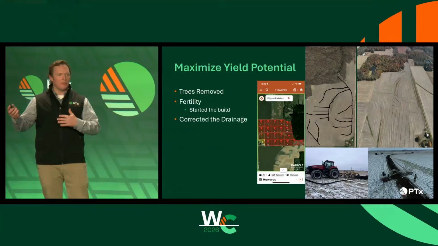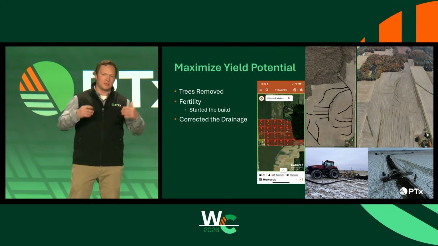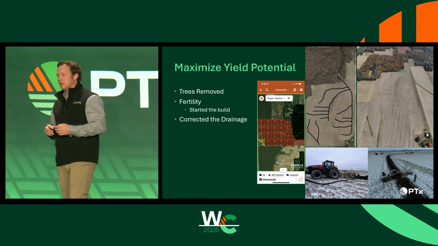I feel for us on our own farm, aggressively attacking drainage issues has probably been the biggest return that we could possibly have done. We have dramatically changed some pretty rough farms by adding tile. And so in one year, we're getting ready to put the second crop in this spring. This farm is on its way to being a much better farm or achieving its max potential.